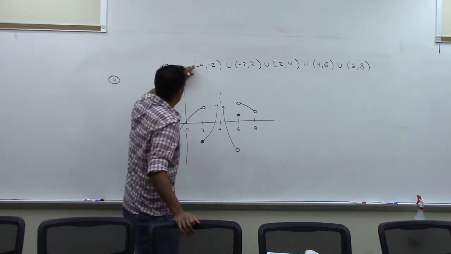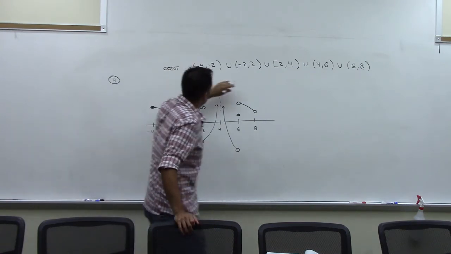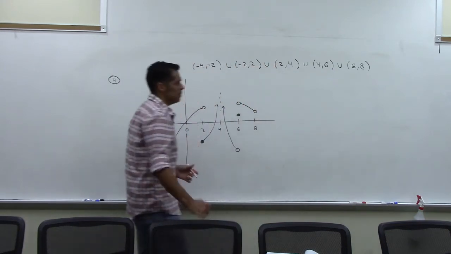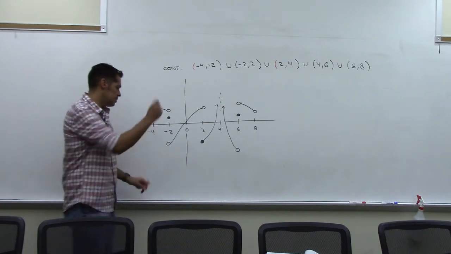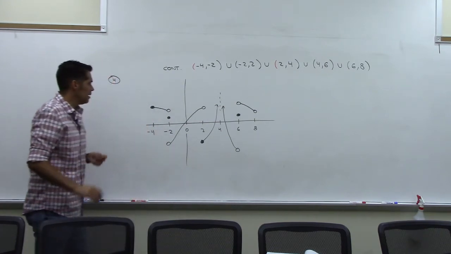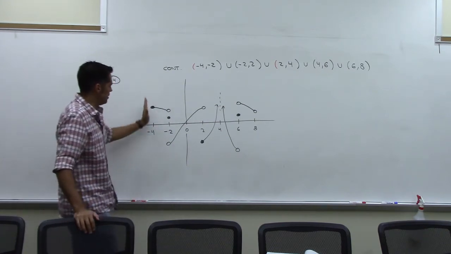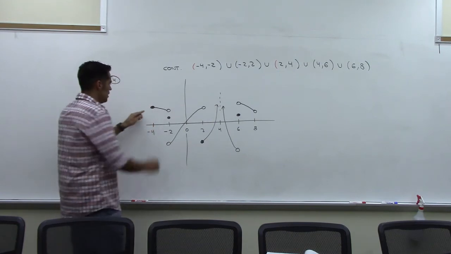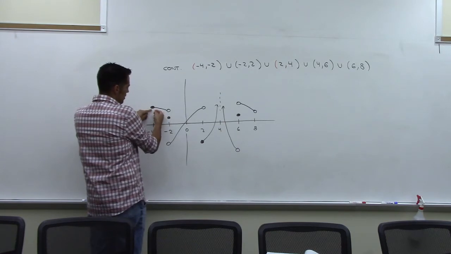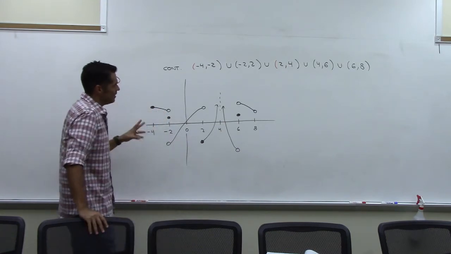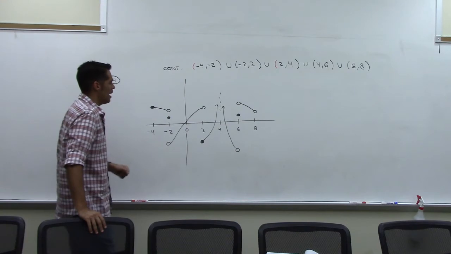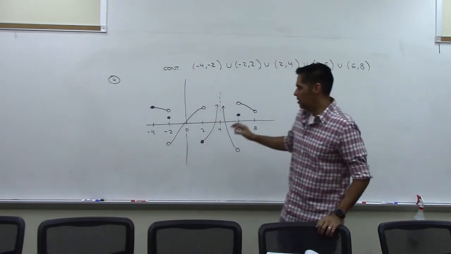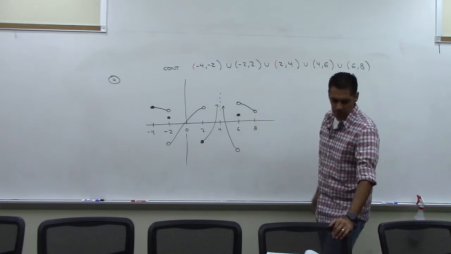In other words, you can take the brackets off. And in class, I may just tell you to do that. And this would still be correct. That's because when we're looking at the endpoint of an interval and we're talking about continuity at that point, we can only talk about continuity here from the right. So you don't technically have to have the brackets there. But the important concept is to understand where it is that you can draw it without picking up your pencil.